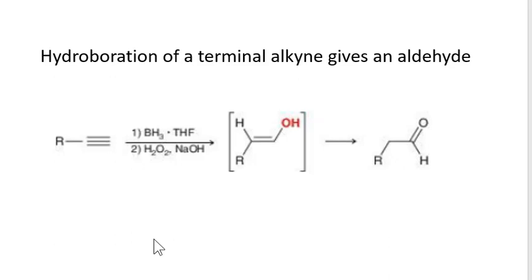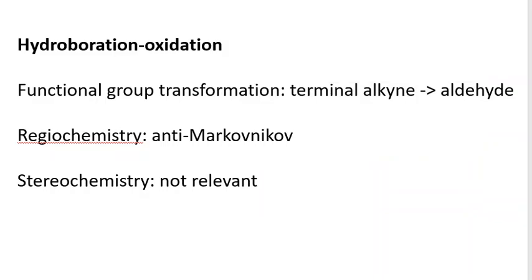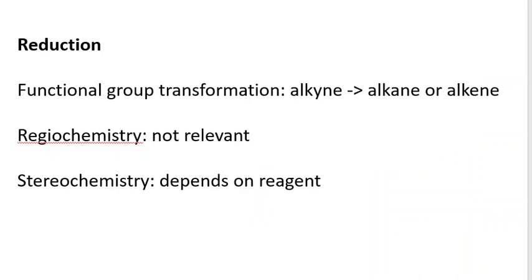So hydroboration of the terminal alkyne gives the aldehyde. Can be very handy. All of these reactions in here really help us with our synthesis. I kind of say that as an aside here as we go on, because next, I'm just going to throw a couple more reactions at you for you to put on your index cards, and we'll end up using them in synthesis.